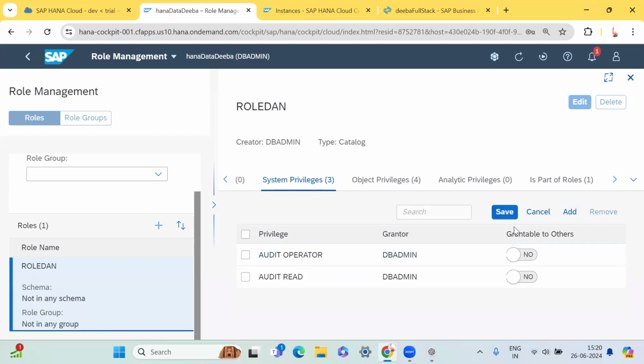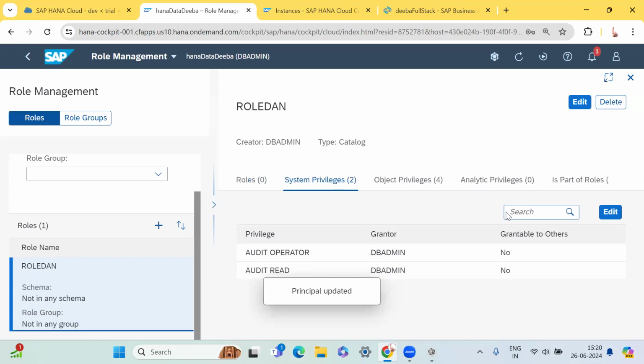So remove it, and let's see what happens if we do not provide that audit admin role to my new user. Okay, so what will happen? We will see how many restrictions have been given to the new user. The name was user new one. So I somehow restricted his access.